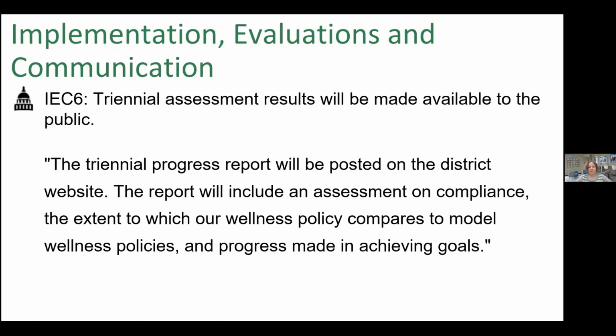The federal regulation also looks at reporting, assessments, and updating of your policy. It is required that every 3 years you update your policy, compare it to model policies, and make any changes that are needed. You also look at how well it's being implemented at the building level. You take all that information and create a report that you share on your website and with the public, so that the public can see how well the district is implementing the federal regulations, as well as any best practices that you might have added in your policy.